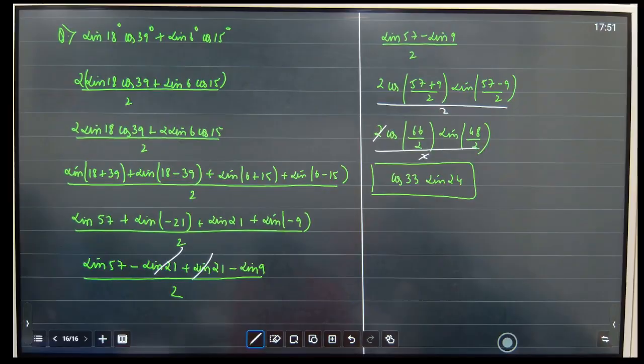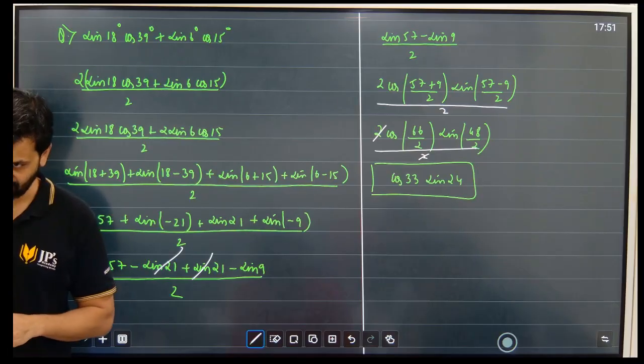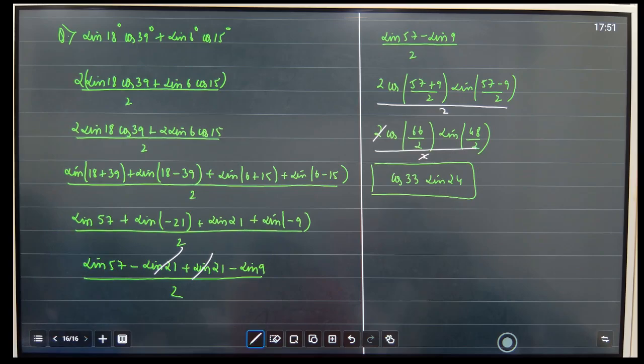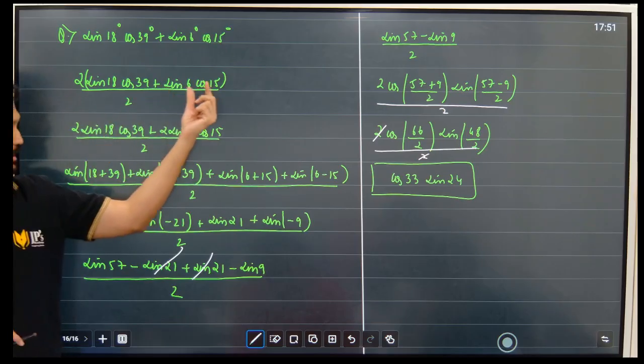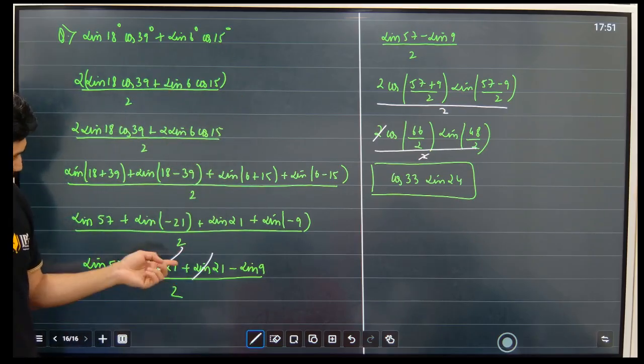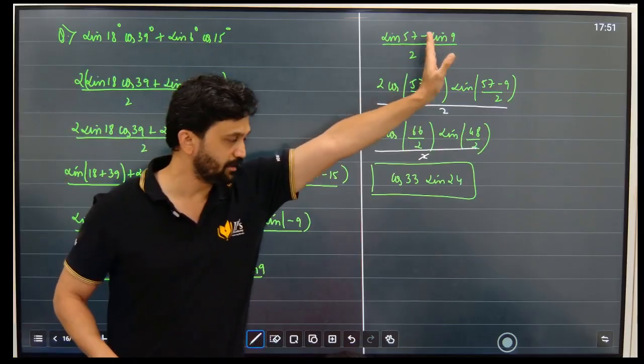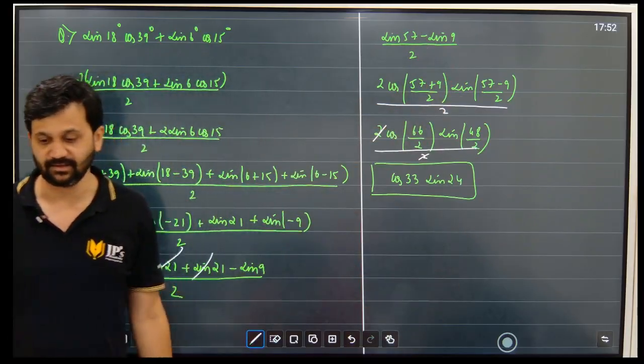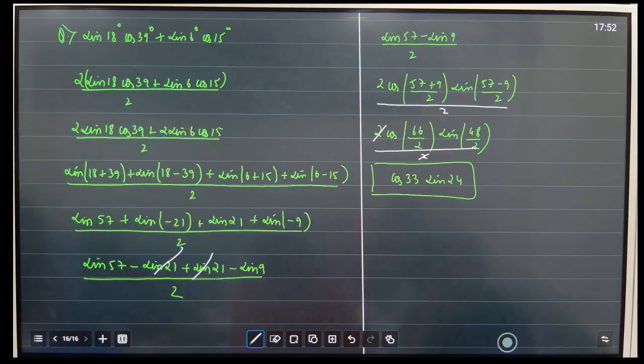Okay. So we have used both the formulas that are required to solve this sum. And this is how we proceed because 2 is missing. This formula starts with 2 sine a cos b, 2 cos a sine b, so 2 sine a cos b, and after simplifying, when things get cancelled, I'm getting the formula of sine c minus sine d. Have you guys understood this? Please solve.